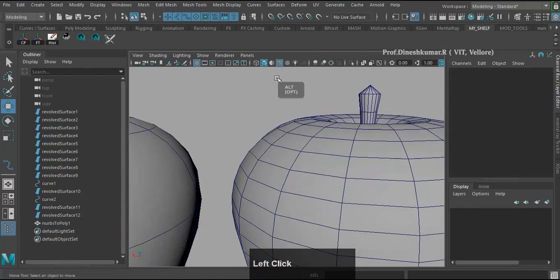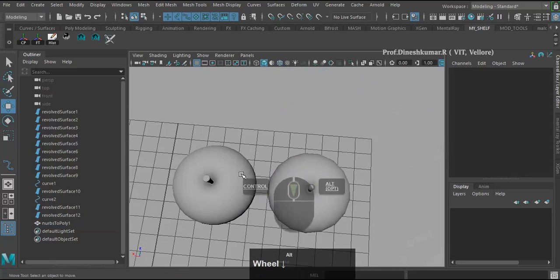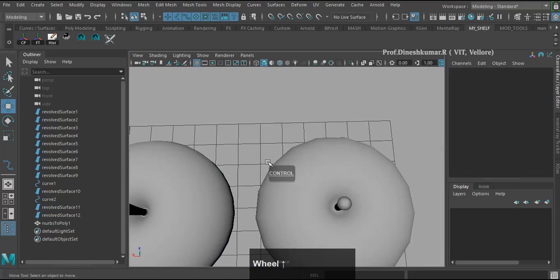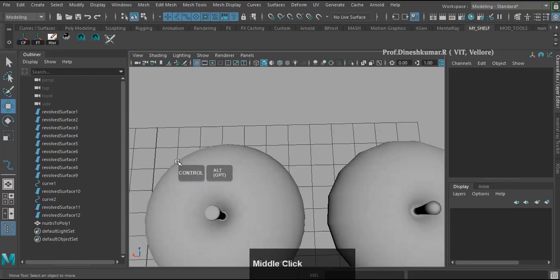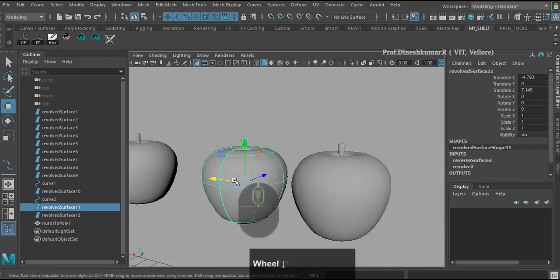Maybe that would help you get the same output here and there. Center pivot, yeah. And still you could see it's not that smooth. Maybe I can turn off this. Yeah, it's okay now, but not better than this. You could see the sections here: 1, 2, 3, 4. Plus here, no sections are there.